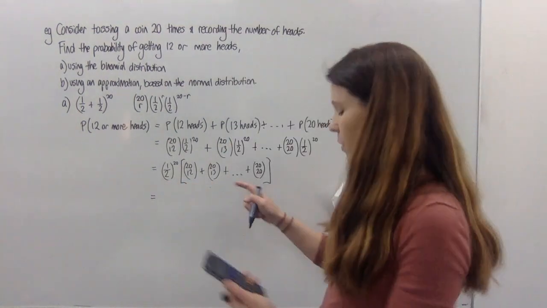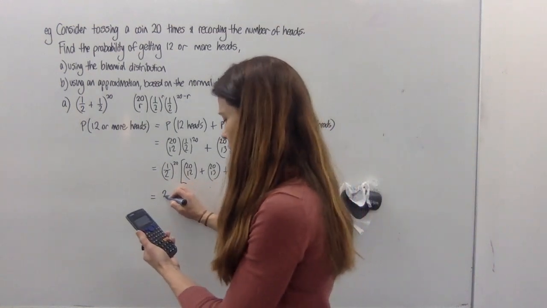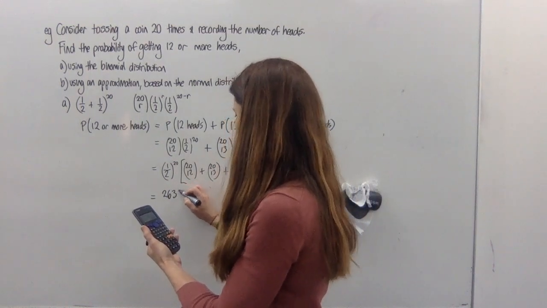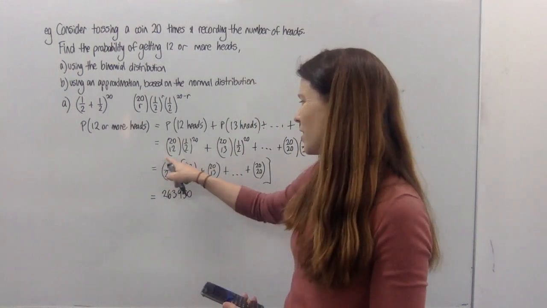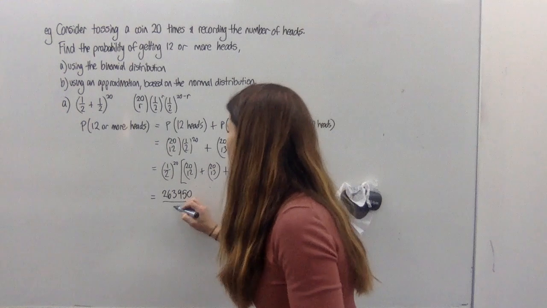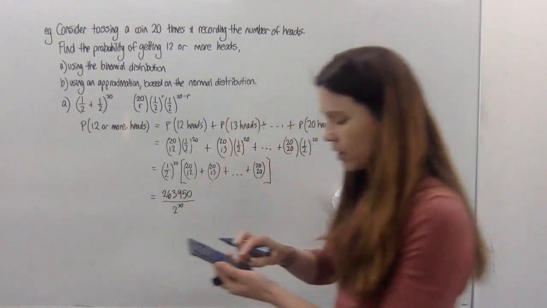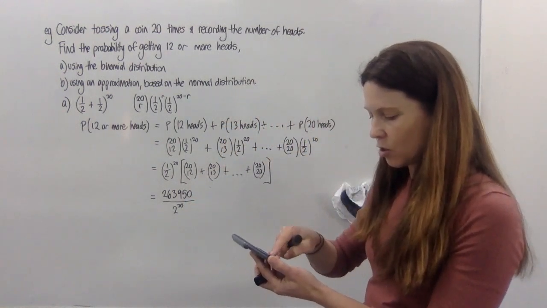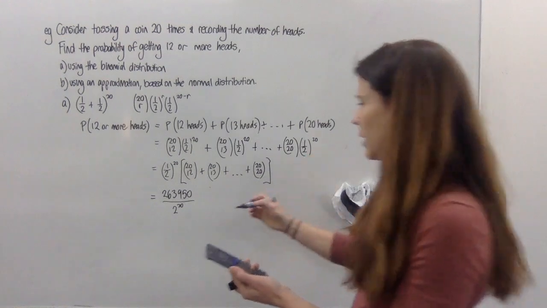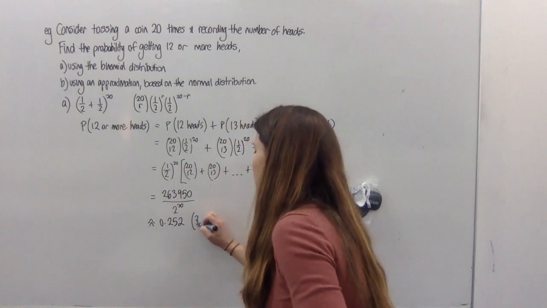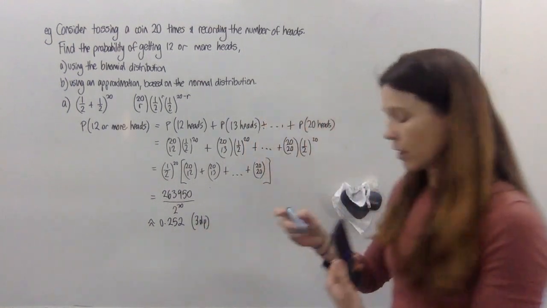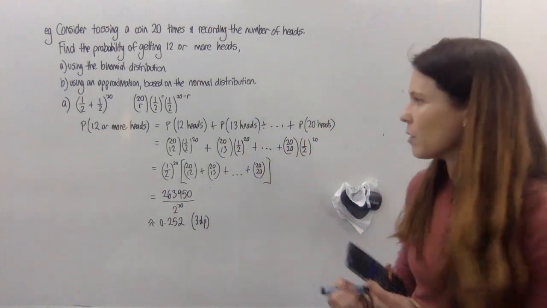So that's not a crazy calculation to make. When we put this into our calculator, this part here, which I've just done is 26,395,0. The calculator was able to do that. And I've got 1 to the power of 20. Well, that's 1. The whole thing is over 2 to the power of 20. So let's finish it off. And our calculator says it's roughly 0.252 to three decimal places. Okay, so we've done it with the first method.